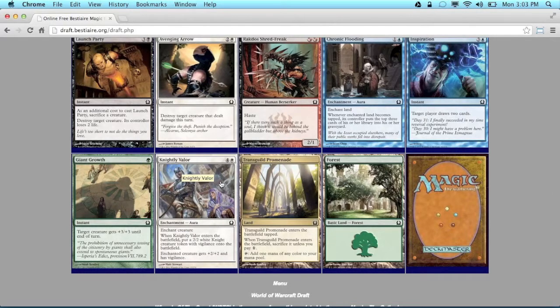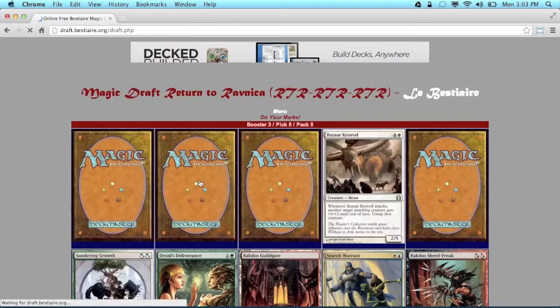Knightly Valor, it seems expensive, and it's a creature enchantment, but you get a 2/2 white knight with vigilance for it, and it gives your creature +2/+2 and vigilance. Imagine that on our Fencing Ace with double strike. We're definitely going to take the Knightly Valor here.